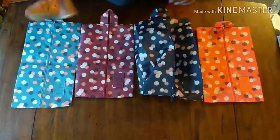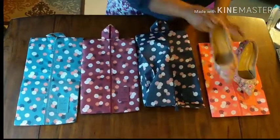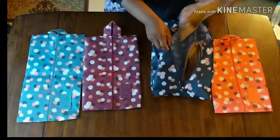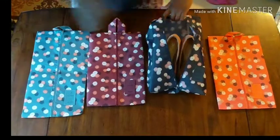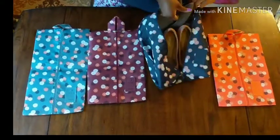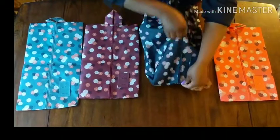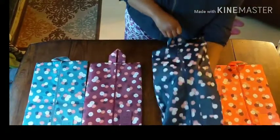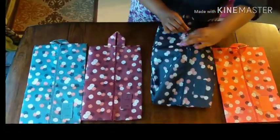A shoe will fit in the large without a problem, but in the extra large you can fit a pair of heels as well as a pair of flats across the back. You can open it up, zip it up, and it has a handle to carry them. So if you want to get away with one bag and you have two pairs of shoes, this will do that.